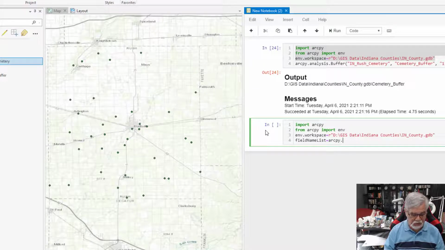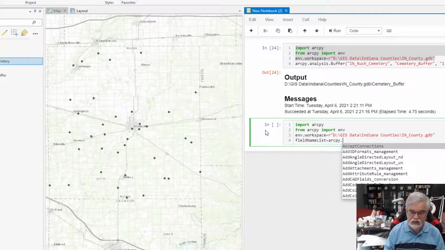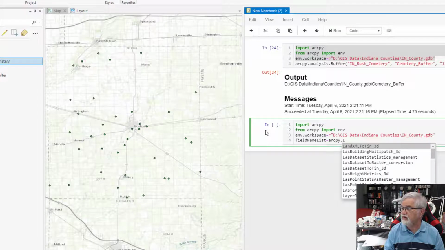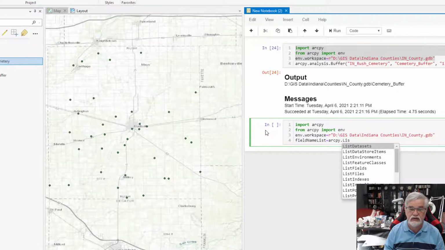period. I'm going to hit the tab key and we should get a list showing up here. There it is. The one I want to use is called ListFields. I'm just typing a few of the letters there. There's ListFields. I'm going to put a parenthesis.